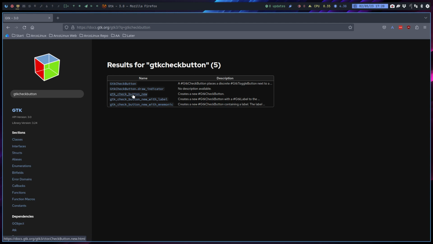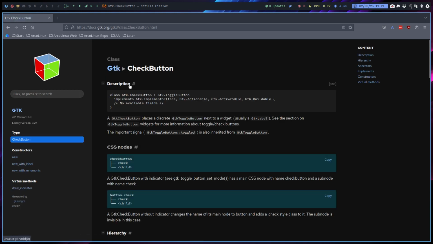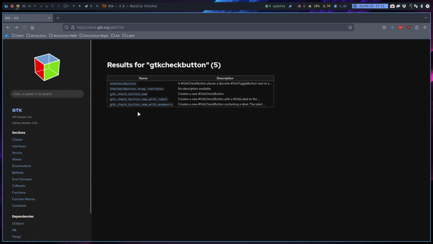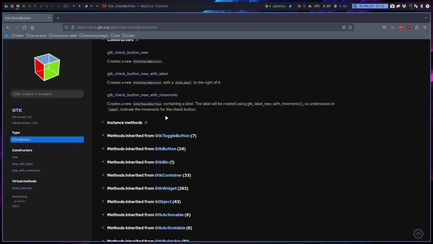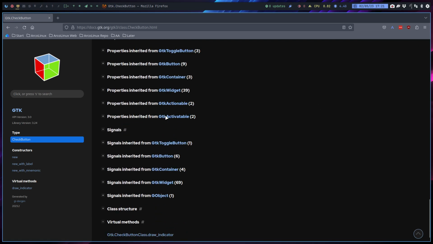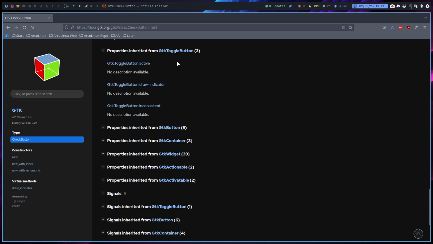I thought we had a possibility to do that. I guess not. Actually, the one with label. No, I did not find it. It's not within my reach yet. Yeah, toggle button. Let me search some more.